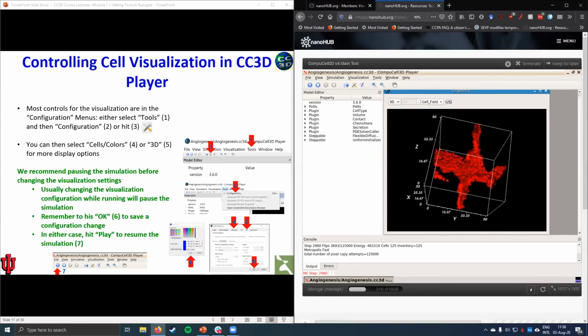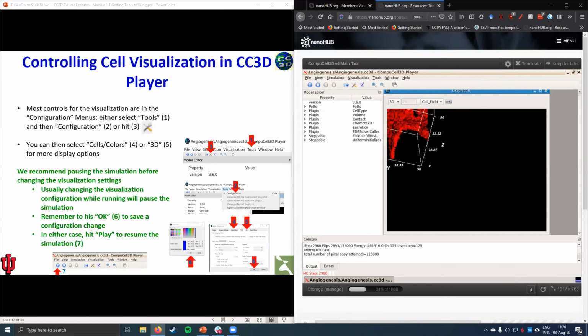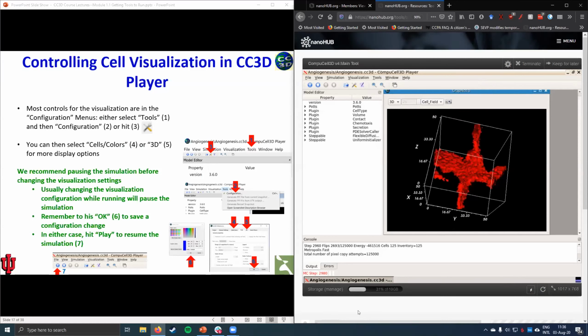Unfortunately, it doesn't reset the angle, but if I push it out, it's going to bring it back. Other configurations are here on tools, configuration, and that's how I change my cells from blue to red.